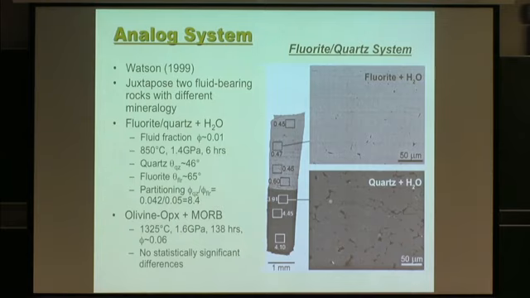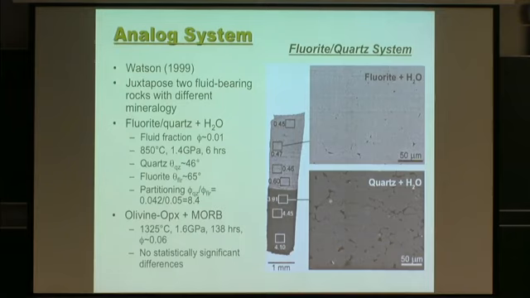He also did OPX and olivine, with the olivine sitting next to OPX, but after a week you don't see much of a statistical difference in melt fraction between the OPX and olivine. He says that's because the MORB is so viscous. You probably have to wait a lot longer, maybe a year or something, to see a significant difference.